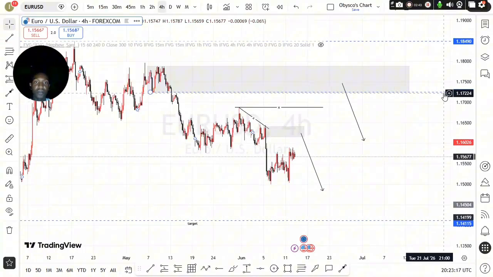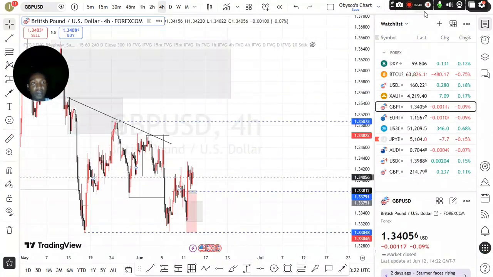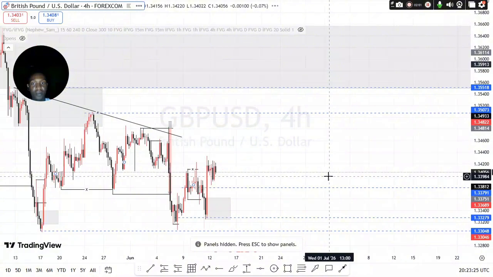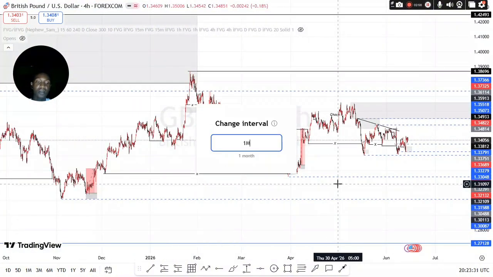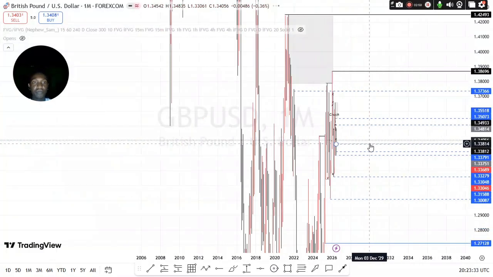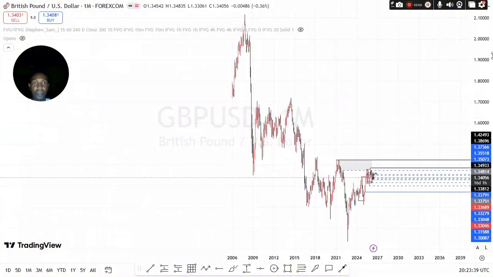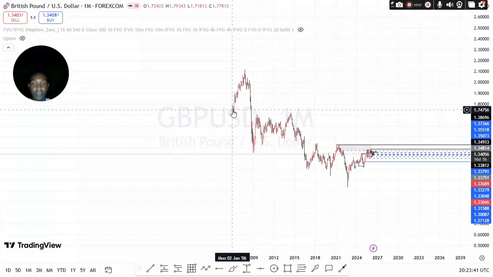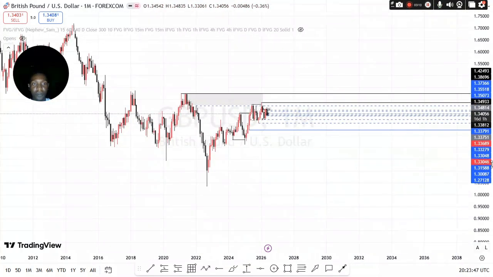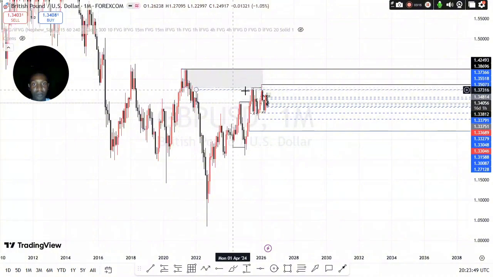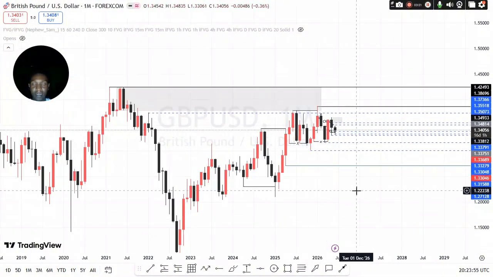Okay. So yeah, we'll now go to GU. GU is basically the same thing. If you look at GU from the monthly, you see that GU has also been bearish since like January 2006, right? So we expect it to still respect this order block and keep selling, although GU is not as clean as EU.